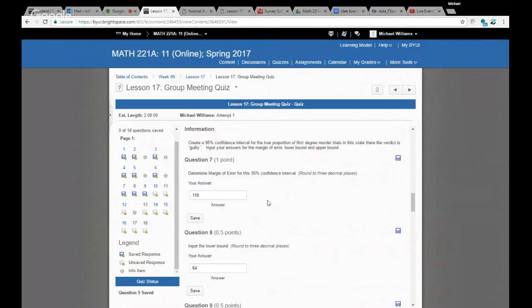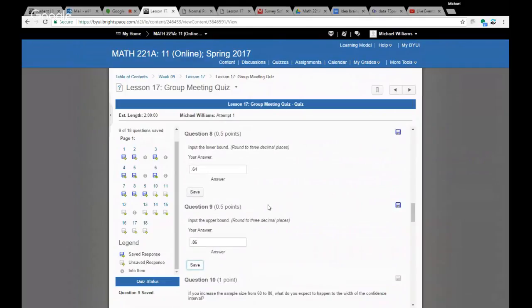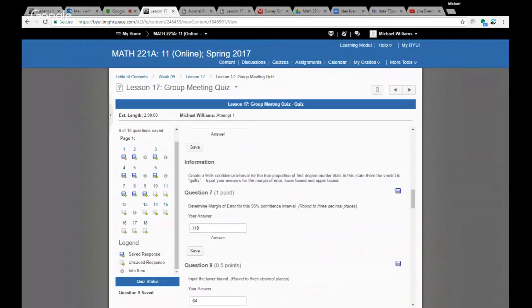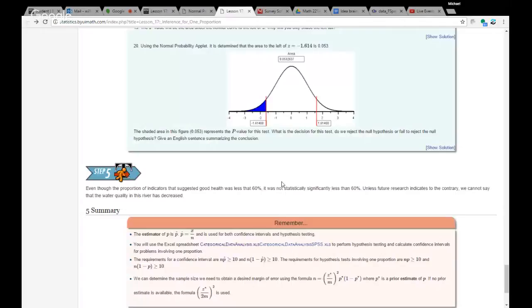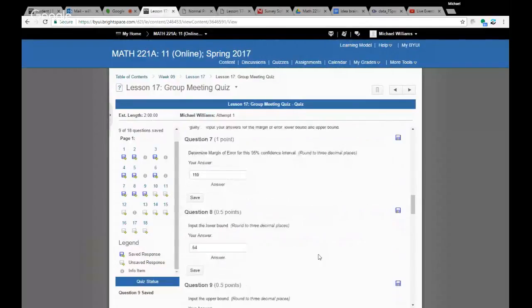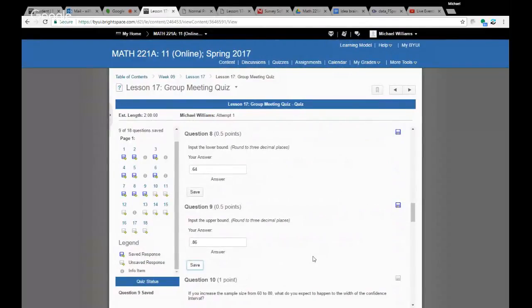Yeah. And then, in the p hat, this is the part I've got to get my head wrapped around. So the p hat is the sample proportion. Is that what we're calling it? I believe that would be a fairly accurate definition. Yeah, it's a point estimate for the population proportion. All right. And so 0.64 was the lower bound, and then the upper bound would be 0.86 is what we got.